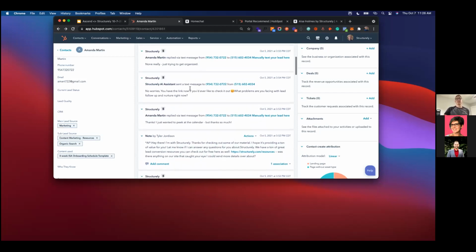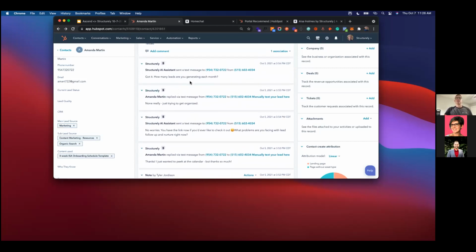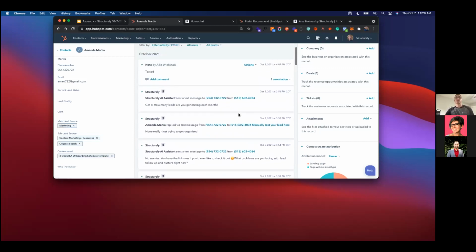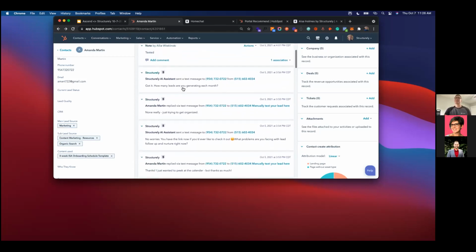So this is a custom script that our AI assistant is using to have this conversation, and the conversation ensued here, all happening through HubSpot. Then it looks like our sales rep took it over from their personal phone and texted the lead from there. But that's an example of basically how the whole process would work.